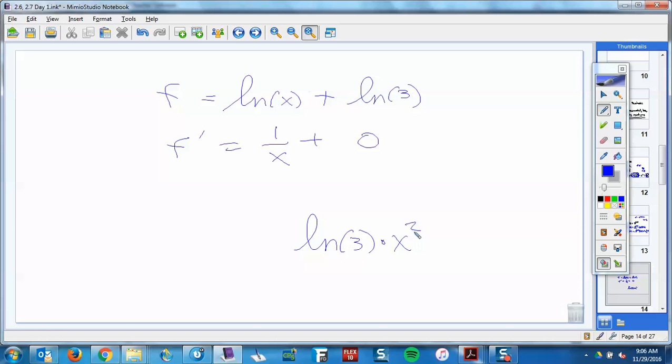2x times ln3. Yeah, or bring the 2 down in front, 2 ln3, times x. Either way, what you said, 2x times ln3. The ln3 just hangs out there. You bring the 2 down. It's just a number in front, so it's different. Here you're doing the derivative of ln3. Here you've got ln3 times a function. It just hangs out there. Okay, so that's the difference.